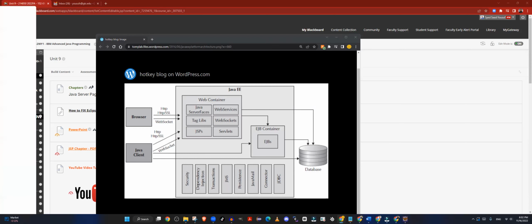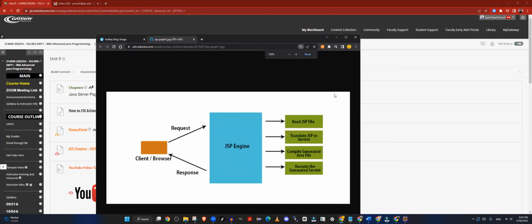Now, let me show you another image to help you understand what really goes on behind the scenes on a web server. When a client requests a page on the web server, the JSP engine reads the JSP file that you're requesting. If the translation of the JSP file into an equivalent servlet is not already available in the cache, the translation will happen, because the server can only understand servlets. It cannot understand JSP. The servlet's bytecode is what the server runs. Then it generates an output.